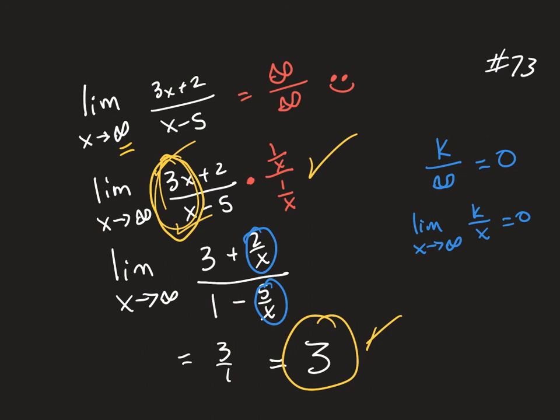So as you're working forward with some of these limits as x goes to infinity, if the degree of the polynomial in the numerator is the same as the degree of the polynomial in the denominator, you can sort of bypass my little multiplying by a form of 1 trick, and you can just jump right to the ratio of the coefficients, the ratio of the leading coefficients, and get the answer that way.